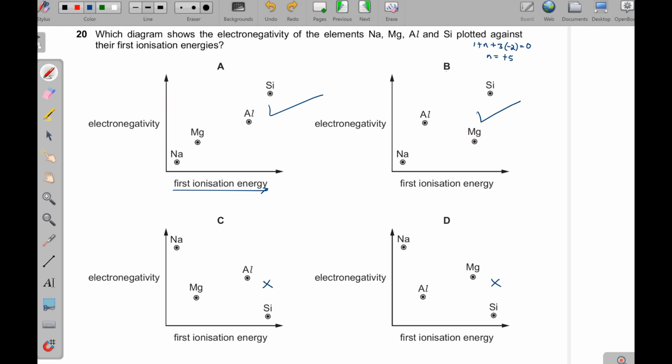So that means electronegativity has to be increasing towards the nonmetals. Now look at these ones here. Look at sodium. Sodium has 1 electron in the outermost, so 3s1. It can easily lose this electron to become a sodium ion, so its electronegativity is going to be so low. So this one is okay and this one is okay, very low.